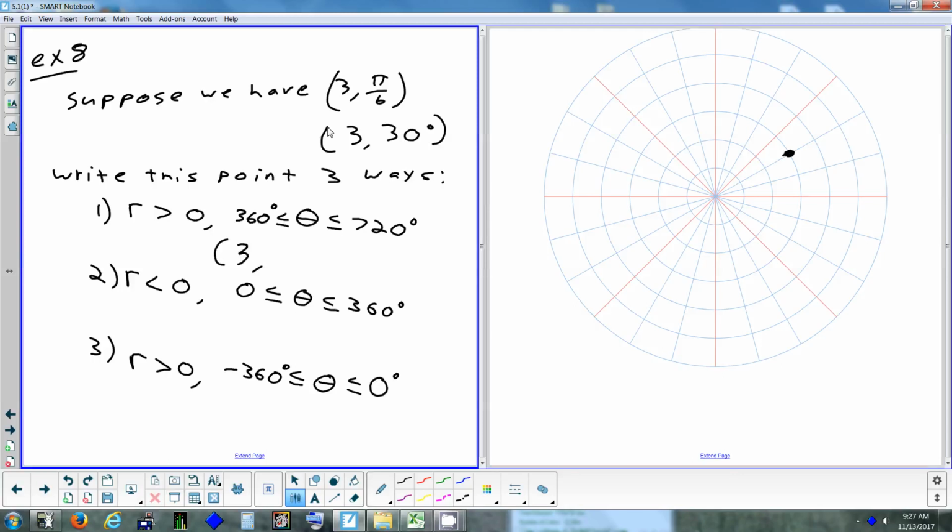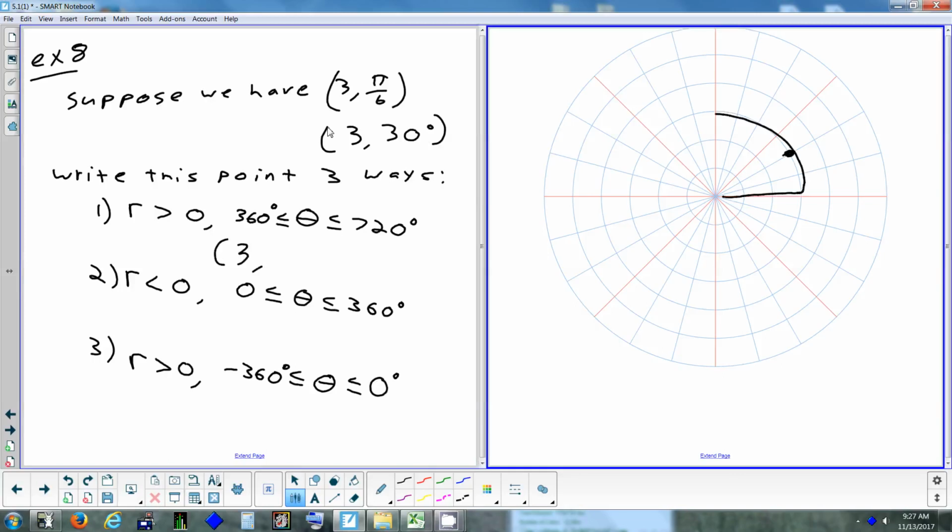Now they want an angle between 360 and 720. That means I've made an extra revolution. Right? So that means I've gone this way, and I've done something like that. Well, if I make an extra revolution, how many degrees am I adding to my original point? I'm adding 360 to the original number. So what would the angle be to make one extra revolution and then stop? 390. Yep.